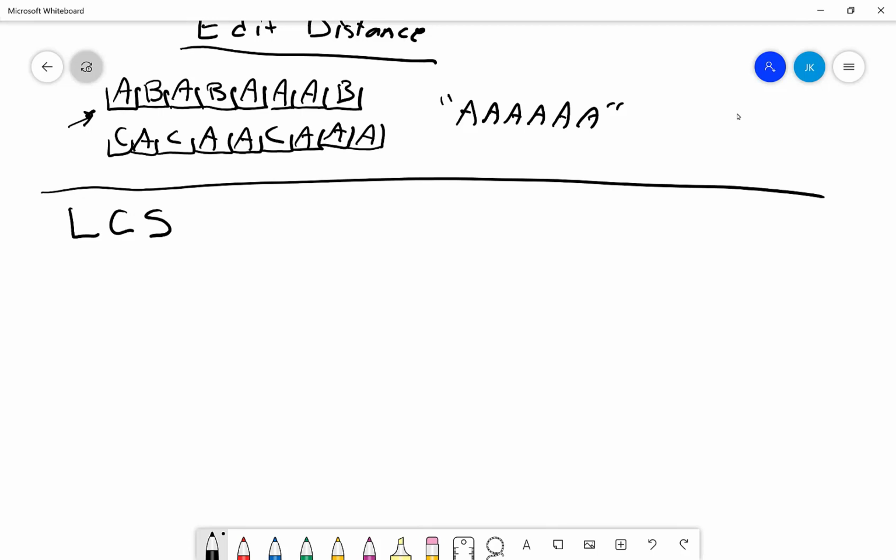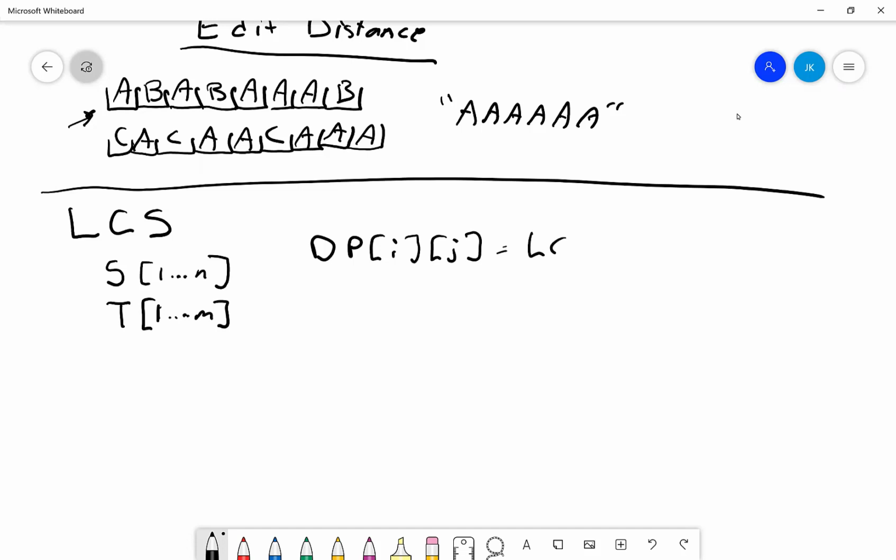So let's assume that we've got our two strings. Let's call the first string S, and it is going to have characters from 1 to N. And the other one we'll call T, and it will have from 1 to, I'll say, M. Okay, well, we are going to form DP of I, J, which will be the longest common subsequence of S just going from 1 to I with T going from 1 to J. Okay, so we're just going to say what's the longest common subsequence that we can get from S 1 to I and T 1 to J.